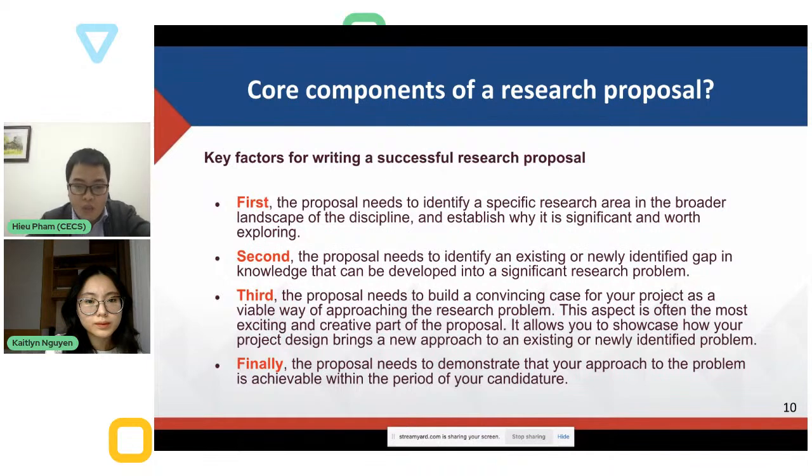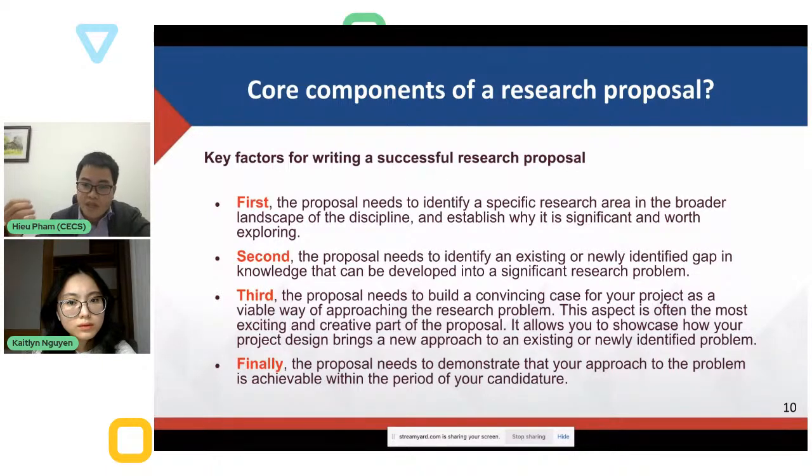So, and finally, the research purpose needs to show that your methods, the proposed techniques, are achievable within a period of time or resource. For example, let's say you can propose something new. You can have a new idea, a high-level technique to solve a very hard problem. This problem requires some data or some resource, but you don't have it. But how can you solve that, right? So it means the approach should be achievable within some constraints of human resource, computer resource, etc.